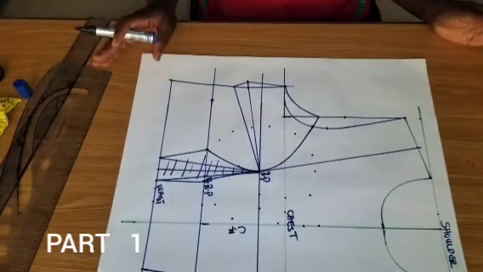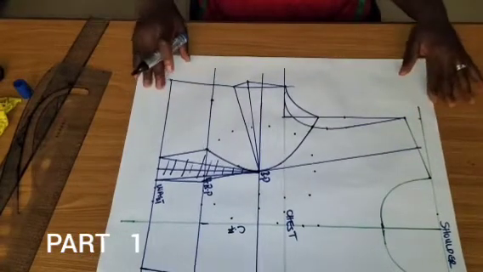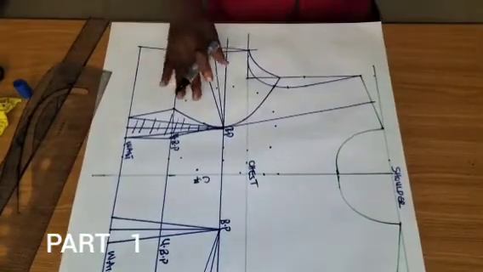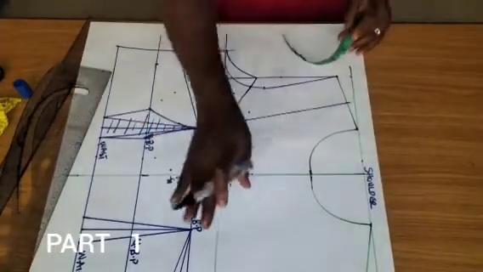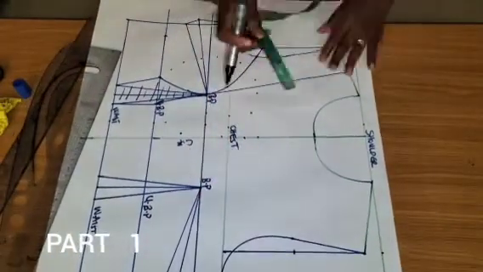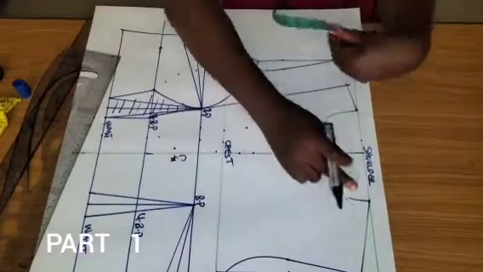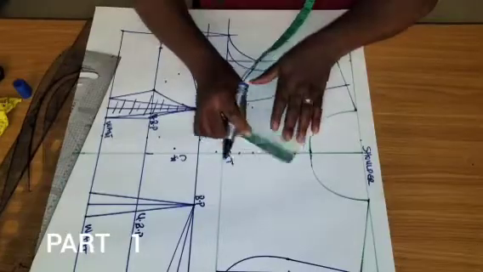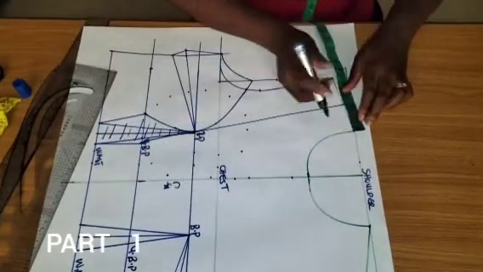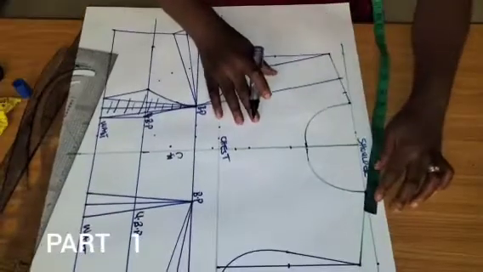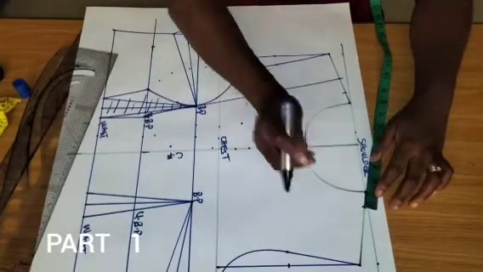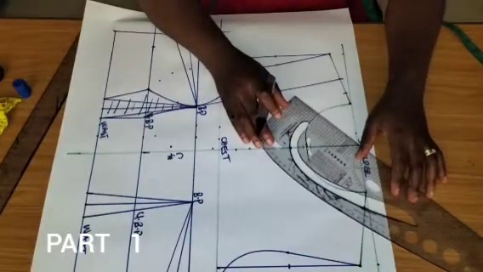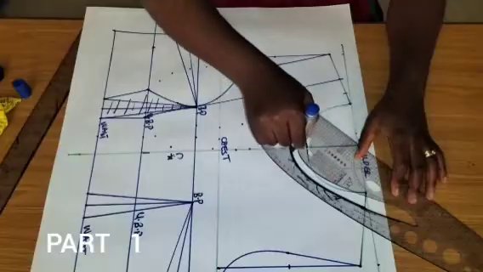Alright, so that is that, and the next thing we want to do now is to move over to what happens at the yoke neckline, because we are done with this. But before we move over here, I need to create my neckline. This is my natural neckline. From the center front of my natural neckline, I'm going to come down by 1 inch, and from the side of it, I'll come out by 1 inch, and on this side, I'll come out by 1 inch. So once that is done, I'm going to reconnect my new neckline.